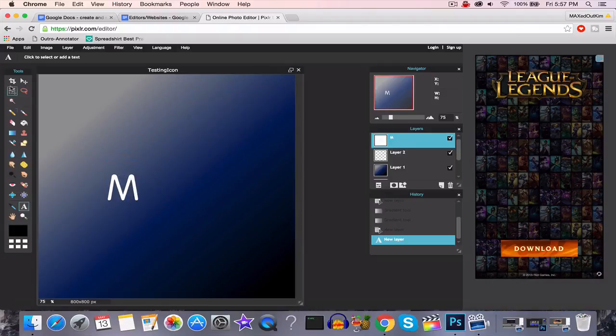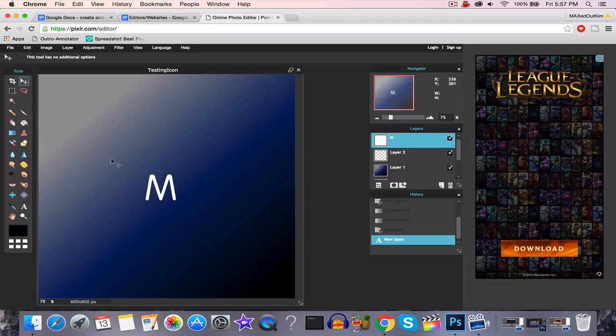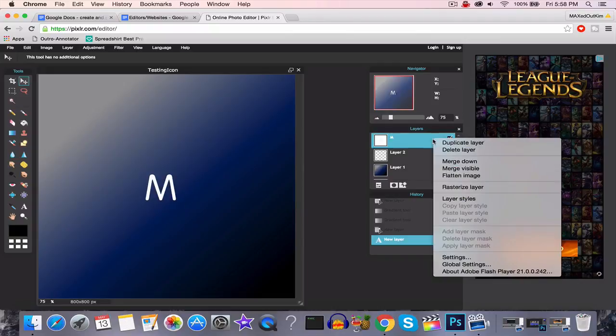There we go. Now after that, you want to make sure you're clicking on your layer for your words, and you're going to go Edit and then Free Transform. Free Transform allows you to distort and move around whatever you have.